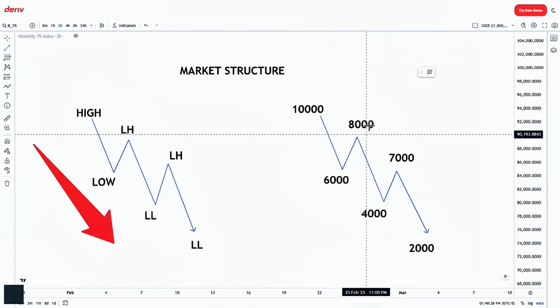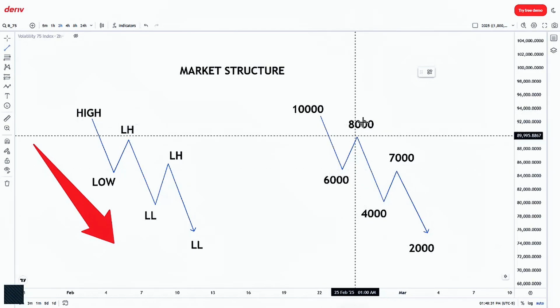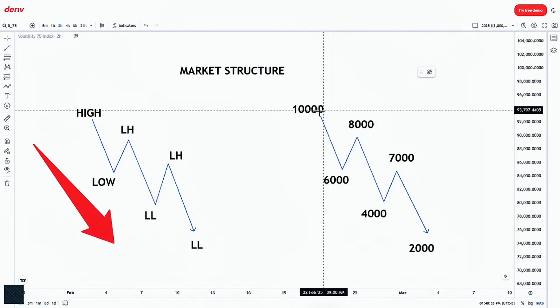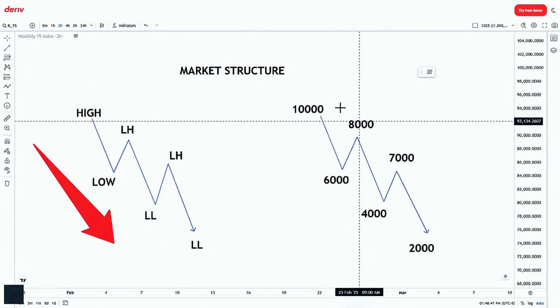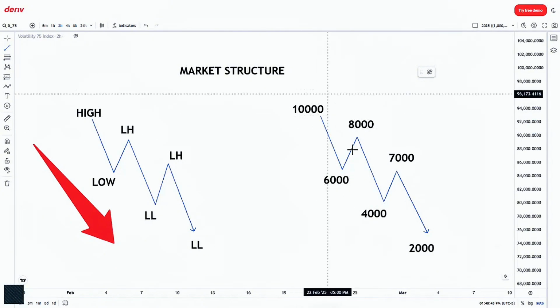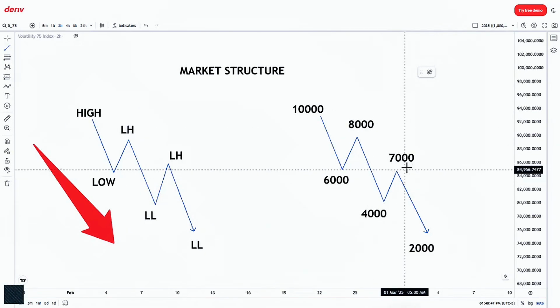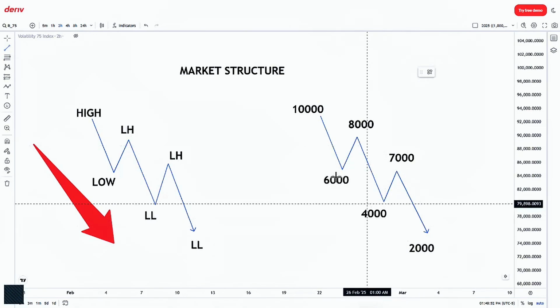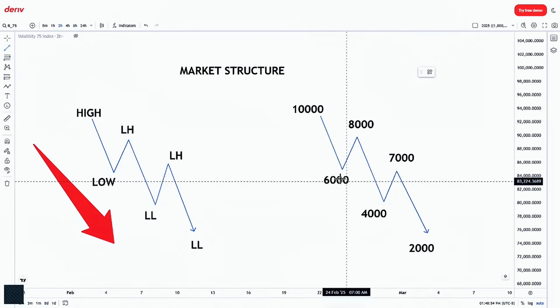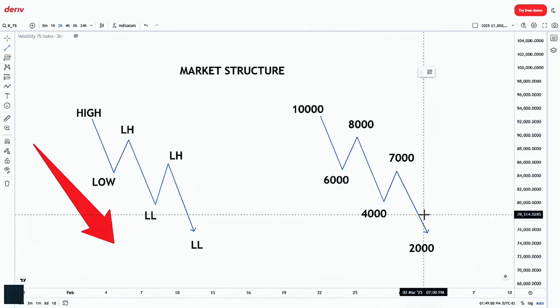That is how we know the lower highs and the lower lows, because it is reaching a high point. The 8,000 was a high point, but it wasn't higher than our 10,000. So it was lower than our 10,000, a lower high, because 10,000 was our highest point. Now 8,000 was our highest point. Then now 7,000 is our highest point, so it's still not getting as high as 8,000. And then the 6,000 that we have now, the low. The money keeps just getting lower and lower.